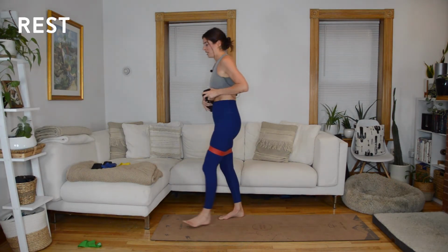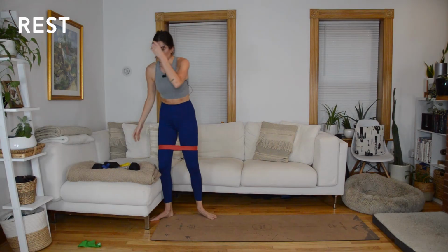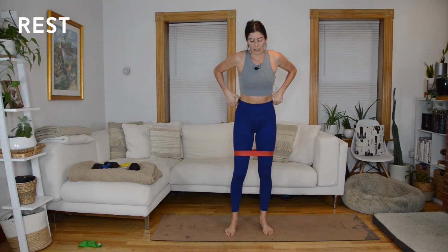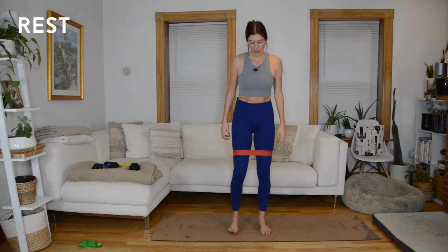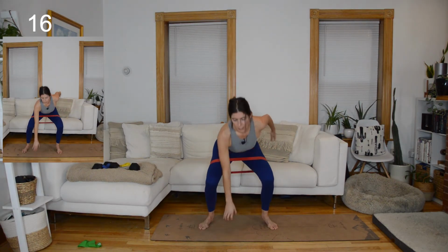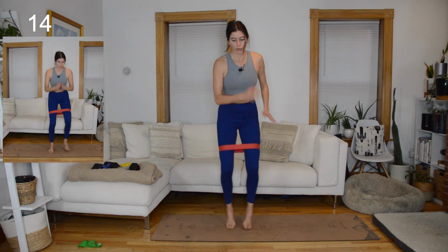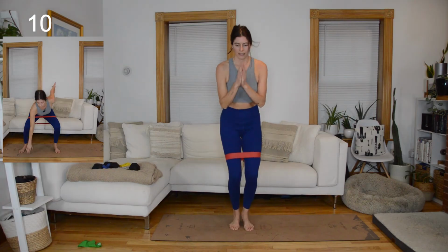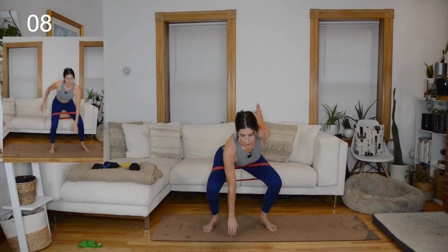Rest, weight down. All right, squat jacks. Out and in. Go. I'm bringing hand to floor, hand to floor. If reaching for the floor though causes you to round and hunch forward, then don't worry about actually touching the floor. Just think hips back, long spine.